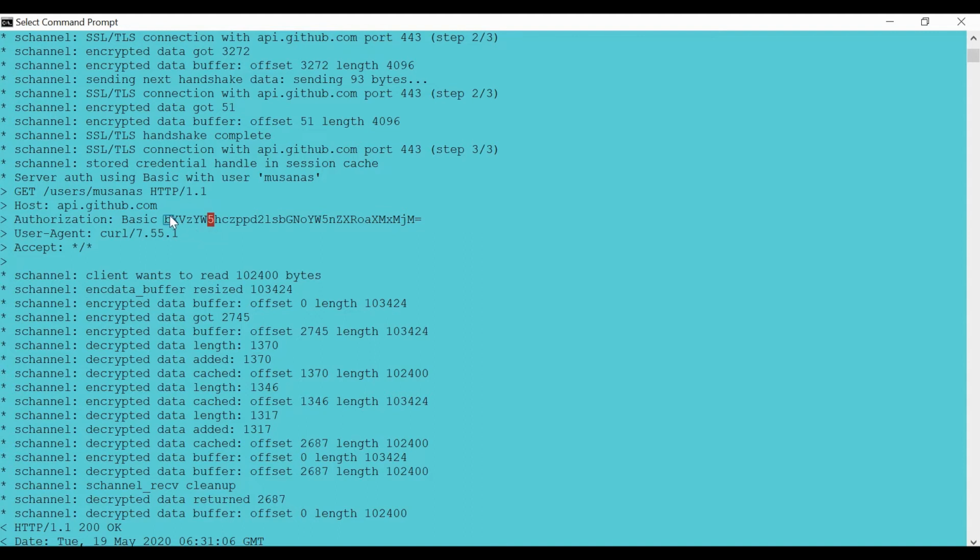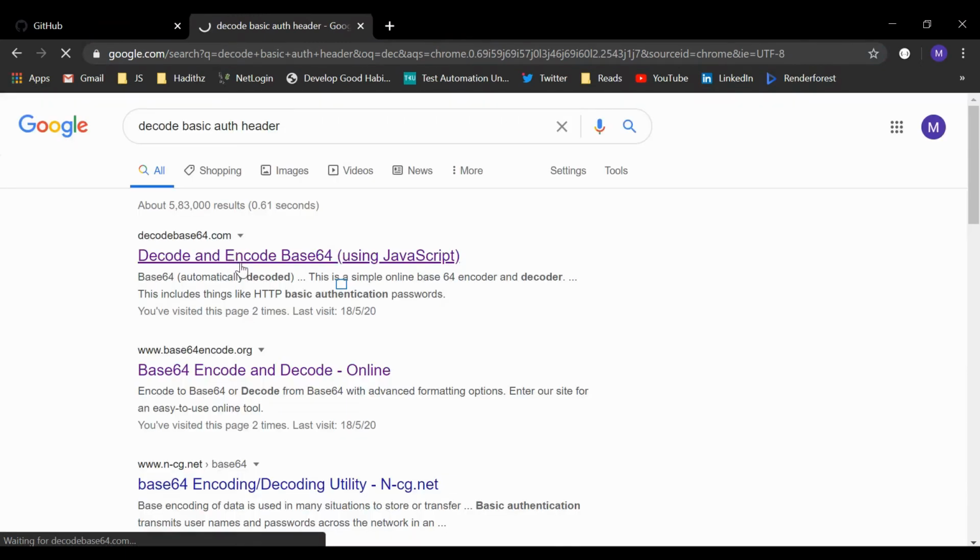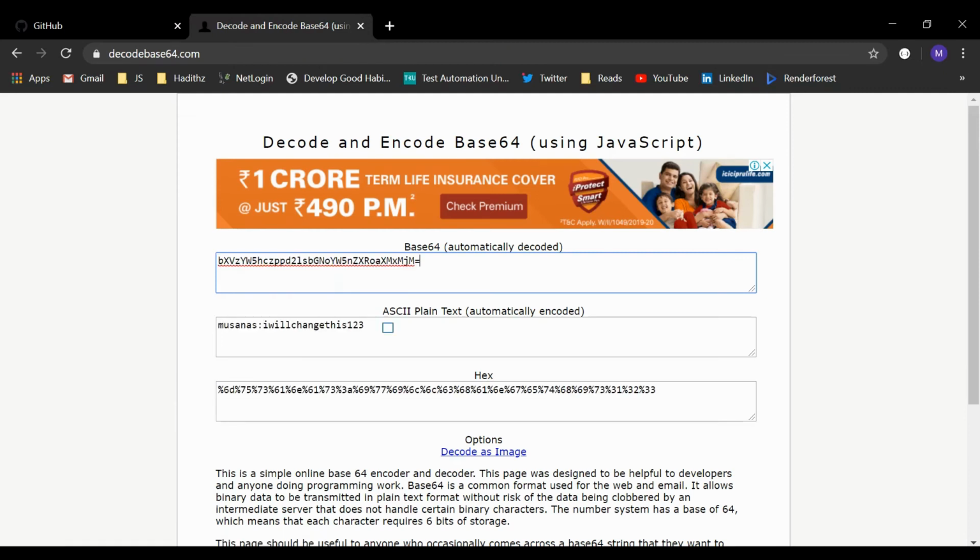You can use any base64 decode tool to decode these characters. I'll just show you that also. This is the fundamental reason I said basic authentication is not really safe. So I'll use an online tool called this one. I'm going to input that encoded version of this. When I decode, you can see the real username and password here, right?